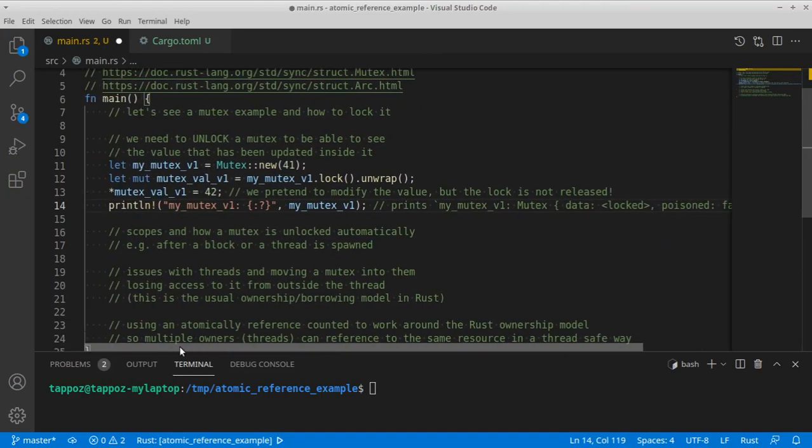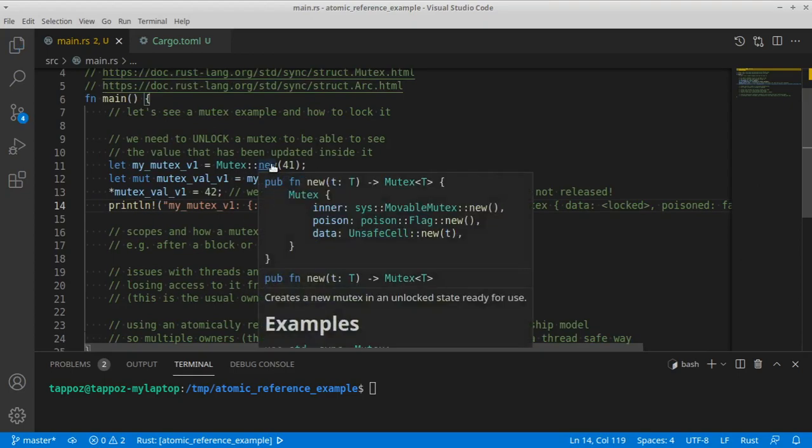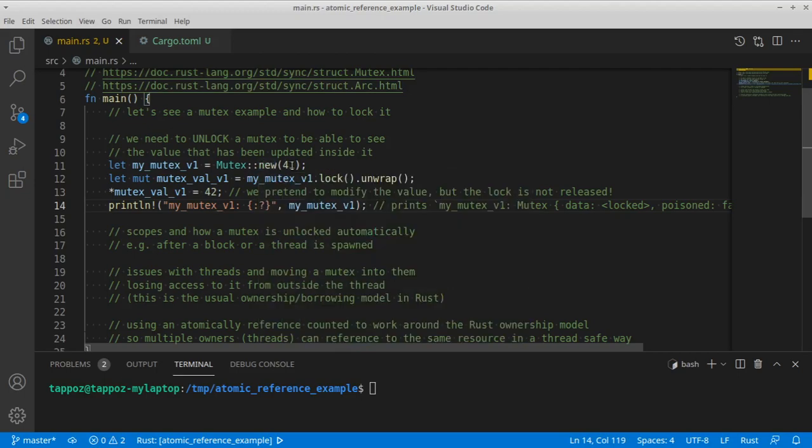Okay, so here you can see how we can define a mutex from the standard library by invoking the new function, and this is encapsulating the 41 value.